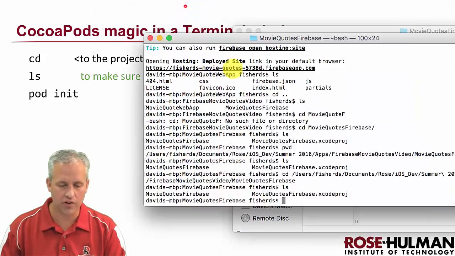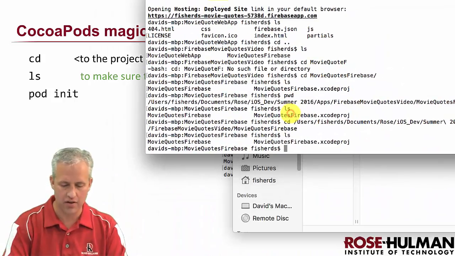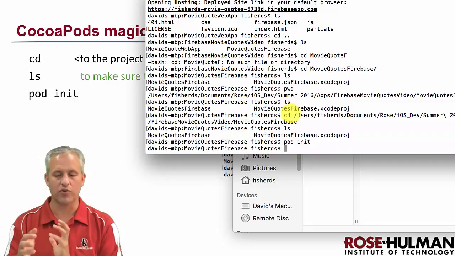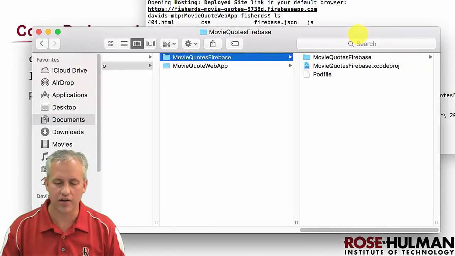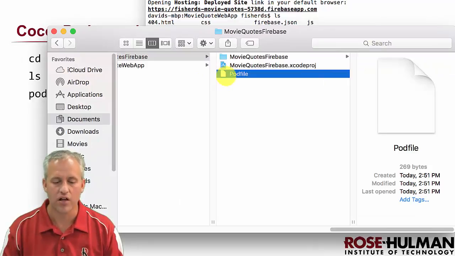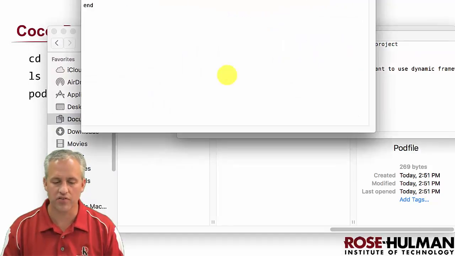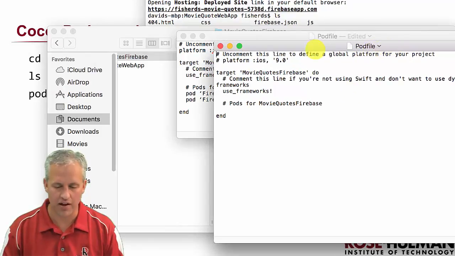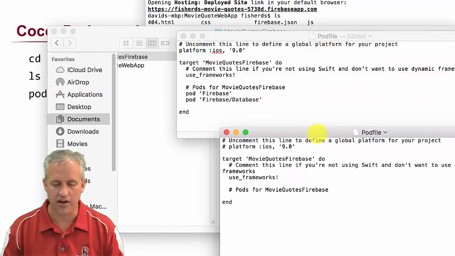Now what I want to do is a pod init. So it's kind of nice that a lot of these frameworks use really similar styles, right? And sure enough, pod init, all it does is it creates a Podfile. So you want to open up this one in some text editor. This one decided to open up in TextEdit. Oh, this worked out nice.